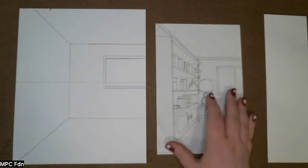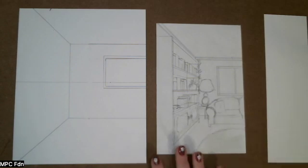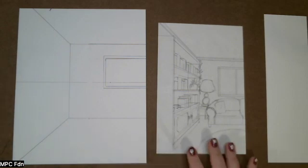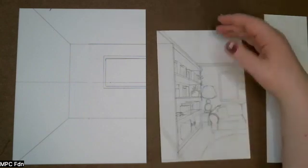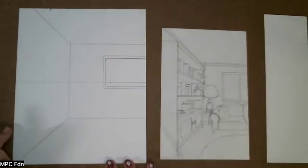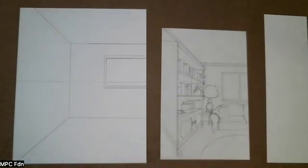So, just something you might notice is these two rooms are looking a little bit different, and that's just based off the paper I'm using. So this paper is very tall and very thin, so you can see everything looks a lot taller. And in this one, because it's more equally sized, it's a little bit more square.